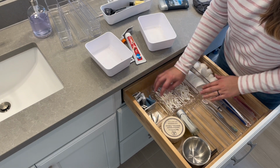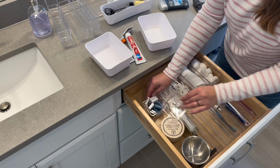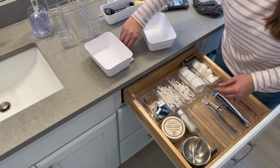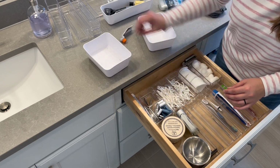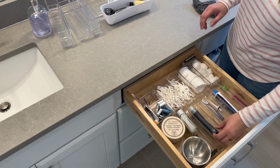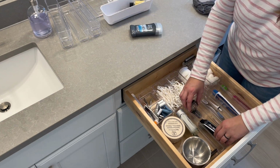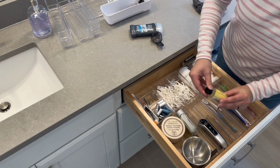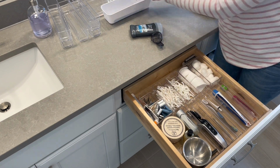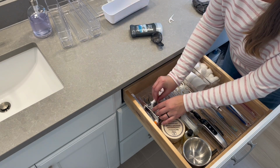Another fun gadget while we're on the topic of toothpaste is actually that metal thing that I slid behind the drawers. It actually is a super cool tool. We use it whenever the toothpaste or any bottle is kind of running low, and you really don't want to waste the last little bit in there. And so what you do is when your toothpaste is running low, you just put the end into that metal thing. There's a crack in the metal thing, and then you twist the side and it rolls it up really tight and squeezes all of the toothpaste up towards the top. So it's super easy for, you know, even our kids to use, and none of our toothpaste goes to waste this way.